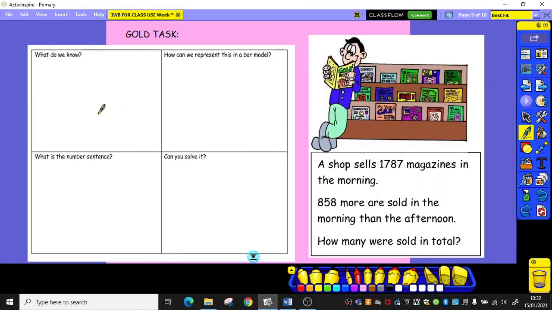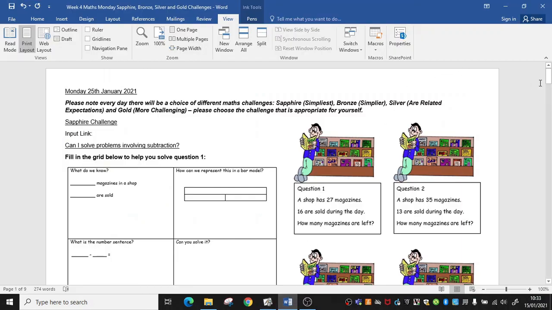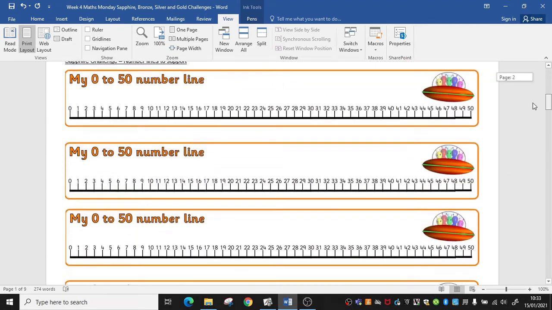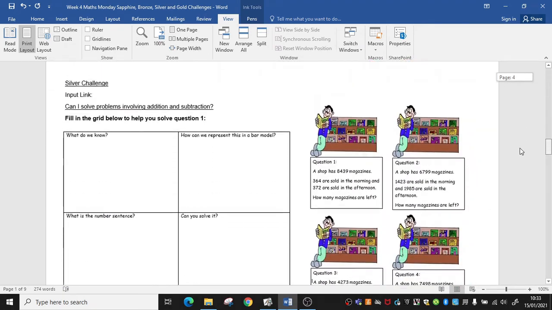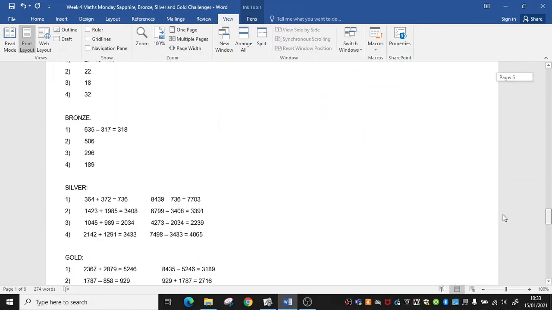Now, I have included on your sheet a second grid for you to be able to use to help you unpick the problem. And I'm going to allow you to do that because I think it's a good challenge for you to be able to try and use that. I would recommend trying to do that the first time you approach this question. Obviously, after that, you can then just work using 2 steps showing your working. All the challenges are on the sheets. There's at least one grid for you to use, as I said, for the very first problem. Answers are at the end.